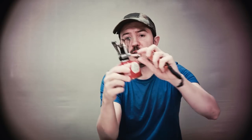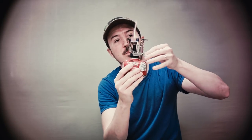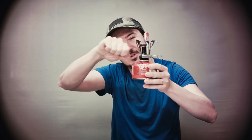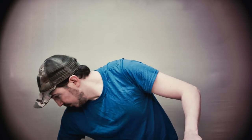There is another thing that I didn't test out in the field and show you. How about using this if you just want some sort of means that will light up a canister stove? Well, let's see how that'll work. I have a feeling it will, but let's see. Try to do this with one hand here. There you go, no problem. So if you want it for just lighting up upright stoves like this, or any type of stove where you can light it from the top, you don't have to suck it in through the side, you should be good to go with this guy. So that's good to know.